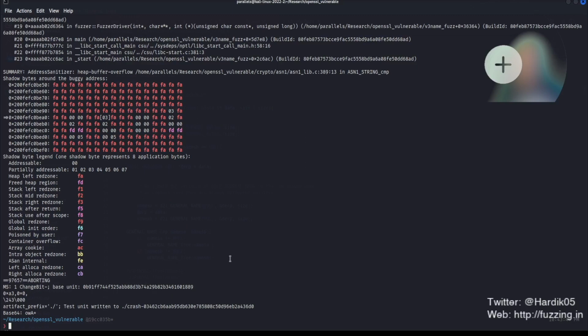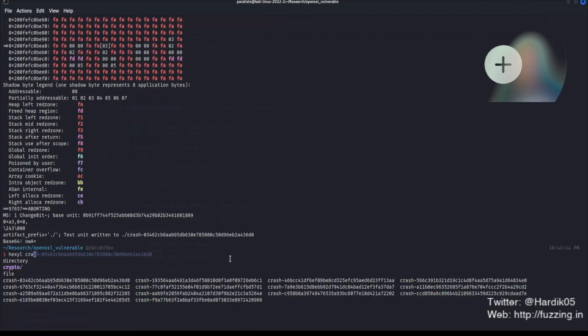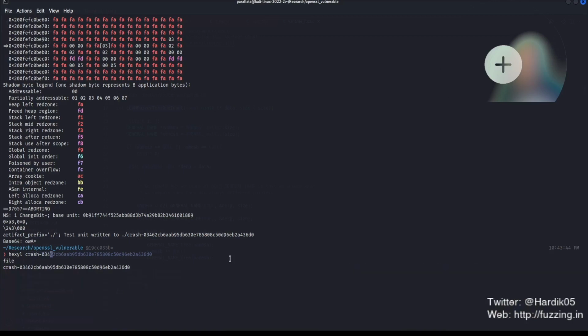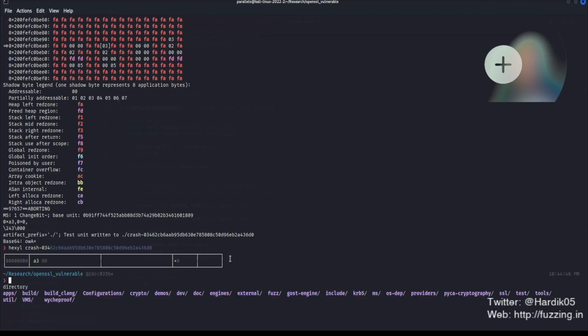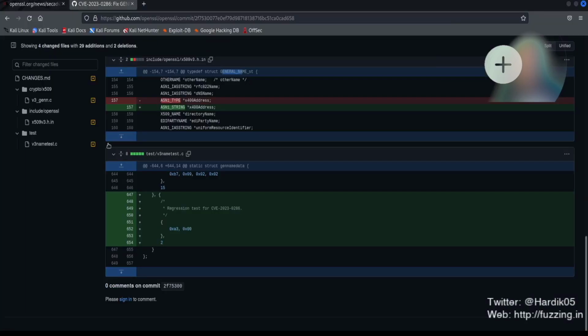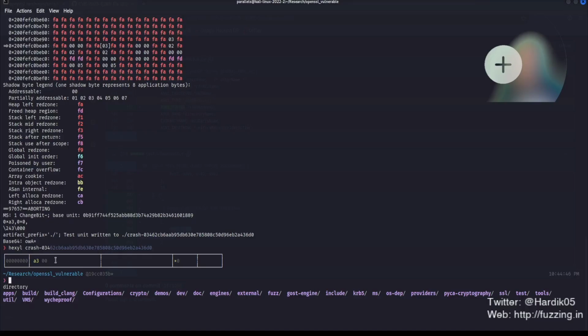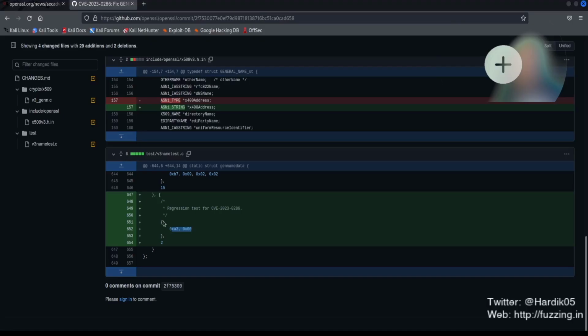Okay, you can see that this crash file contains A300. This is the same test case if you see it over here, right? A300. So you can see that LibFuzzer has found the exact same bytes which have been given in this test case, and which we had actually not used.